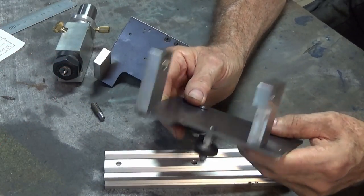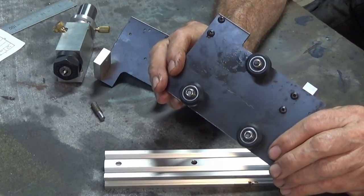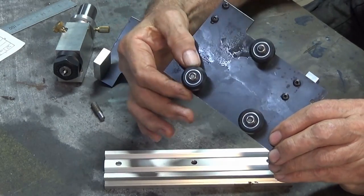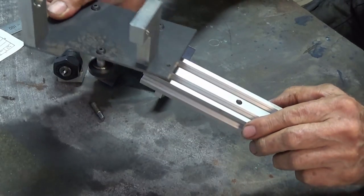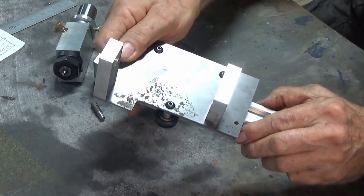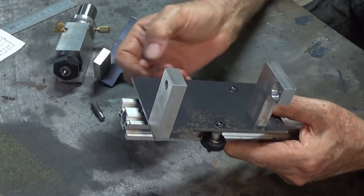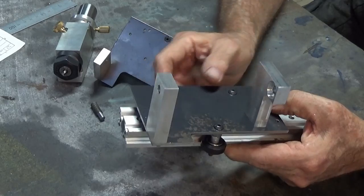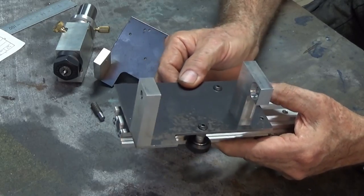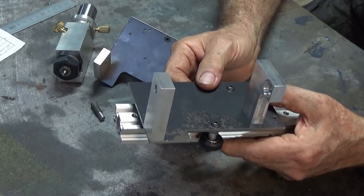It's pretty basic. Right, since the last video, I've gone ahead and I've fitted all of the hardware to the bottom of that carriage plate. So these wheels here, these are like a rubber roller, and they engage in the V-slot, and that's what gives you the lateral movement. And you don't have to do that. A lot of people choose to use a rail system with some plastic blocks to allow it to slide. You don't need a lot of movement in this. It's only about 20 millimeters total, so it's not like a high wear type of situation at all.